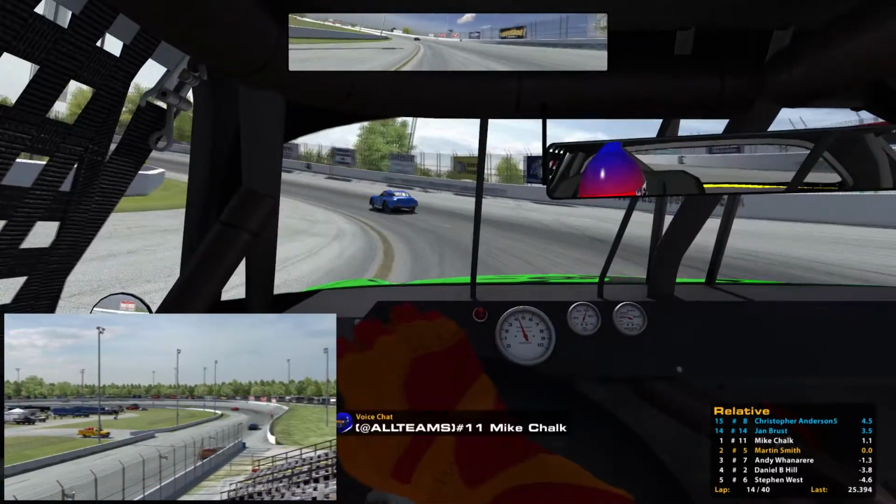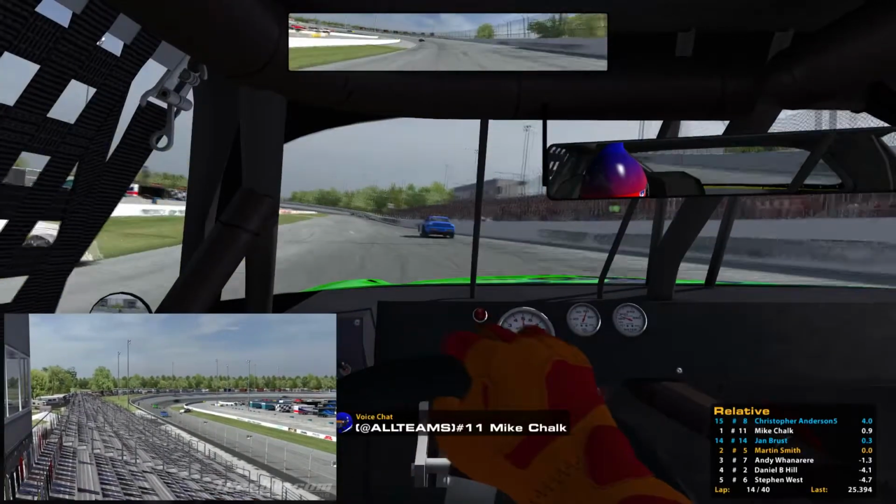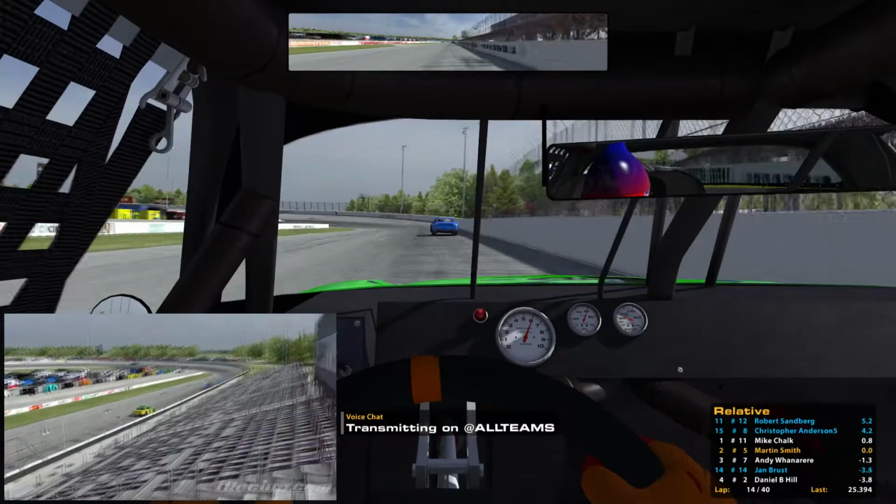So just by being smooth on the brakes and then smooth on the power on the way out, you manage to get a really good lap time there.